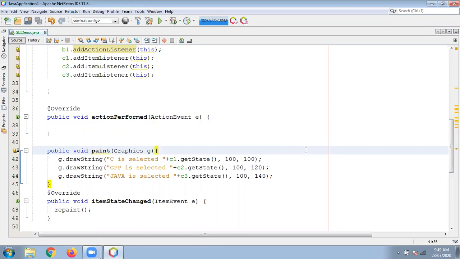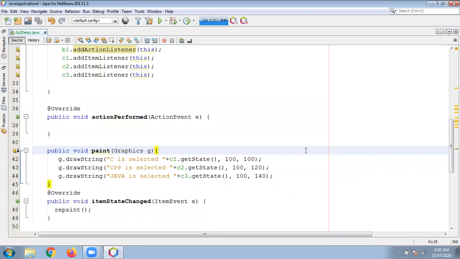For example, suppose you are creating an application form and you want to take the gender of the user. There is only one value, that may be male or female. The user can select only one option. The user cannot select multiple options, male as well as female. So for this purpose we use the radio button. The radio button is presented in a circle shape, remember this.